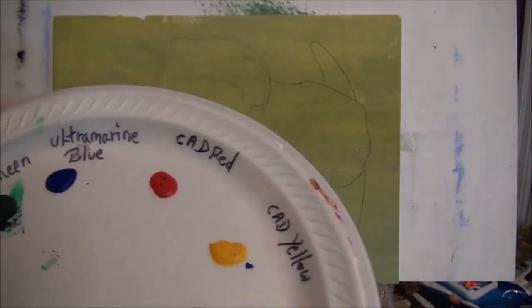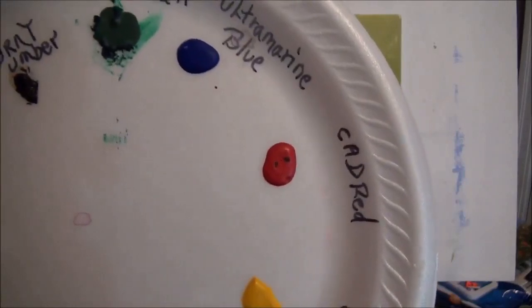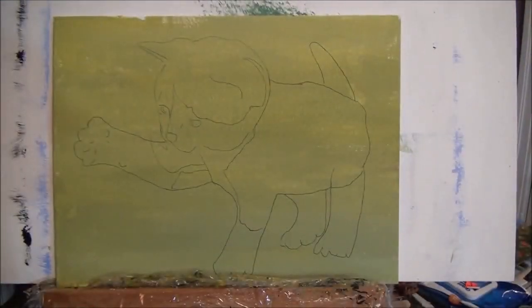Ultramarine blue seems to be the most popular. Sap green, cad red, and cad yellow seem to be pretty popular. But you can use whatever colors you have on hand. Okay, they don't have to be these colors. Everybody uses different colors, whatever you're used to, whatever you have available.